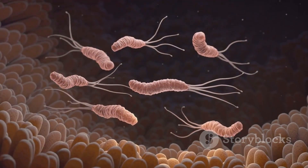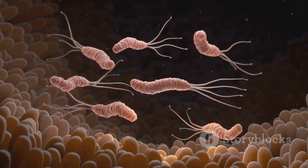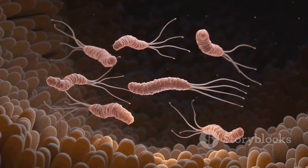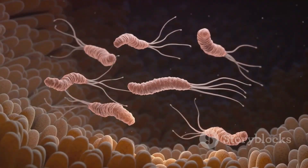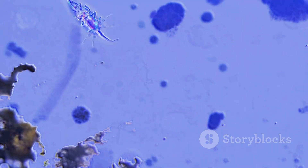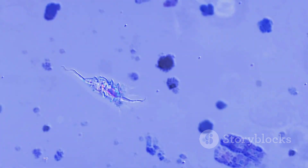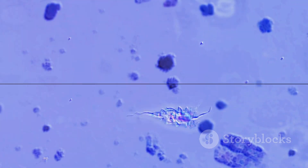This isn't just fascinating biology. It's a ballet of molecular interactions that showcases the elegance and complexity of life on a scale most of us can hardly imagine. So next time you think about navigation, remember that even the smallest organisms have mastered the art of staying on course, on a molecular level.